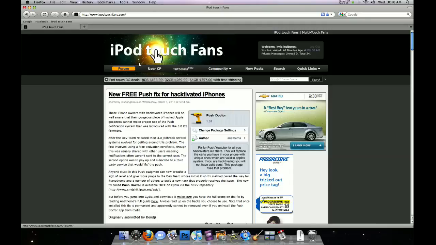I'm not allowed to post those links to those firmwares in the description, but you find the corresponding firmware for your iDevice. But it has to be 3.1.2, not 3.0 or 3.2. And what you'll do is you'll plug in your iDevice that's on 3.1.3, and when you hit browse, you select the 3.1.2 firmware. Somehow it still jailbreaks 3.1.3. I guess it's because it's not that different from 3.1.2. I don't know. It's one of those things, it's technology, so you never know.